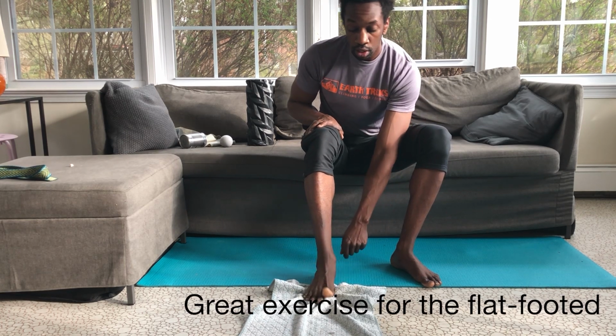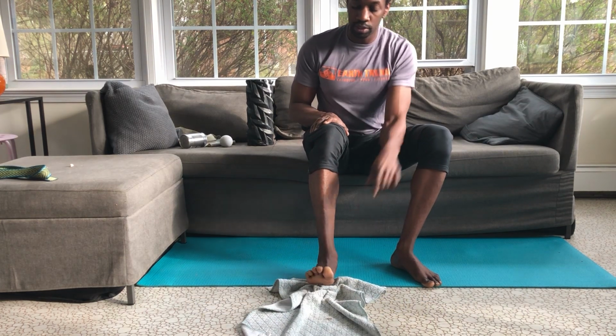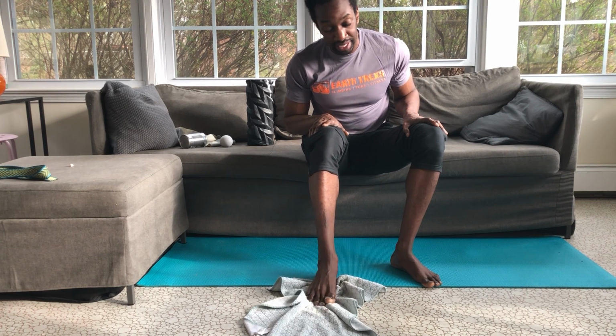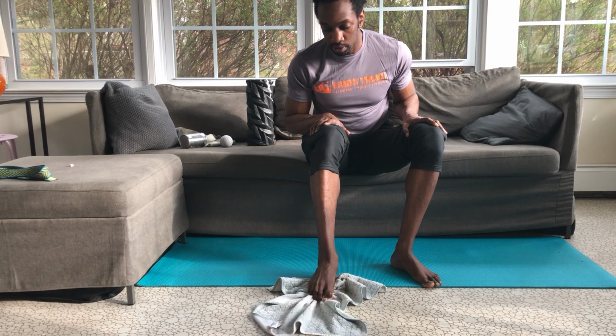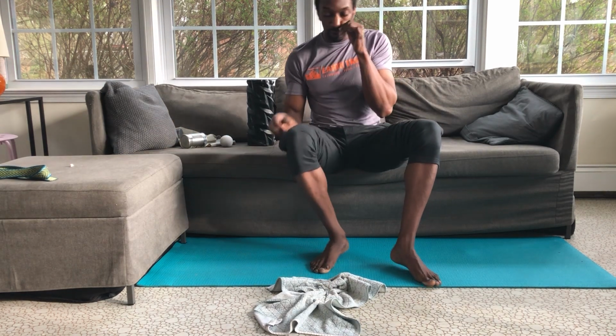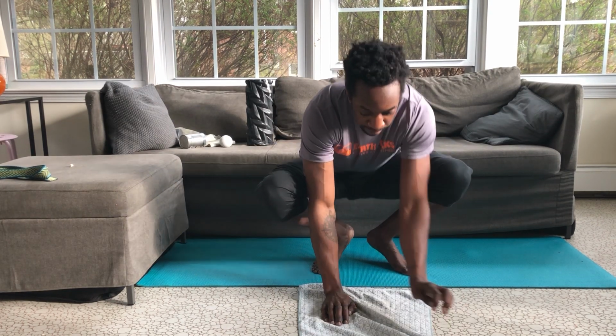Extend with the toes, pull in, extend with the toes, pull in. Now we're going to go for about 30 seconds or the entire length of the towel, whichever comes first. Extend with the toes, pull in. After 30 seconds is done, or you've reached the end of the towel, you want to splay that towel back out. You're going to move on to your other foot.